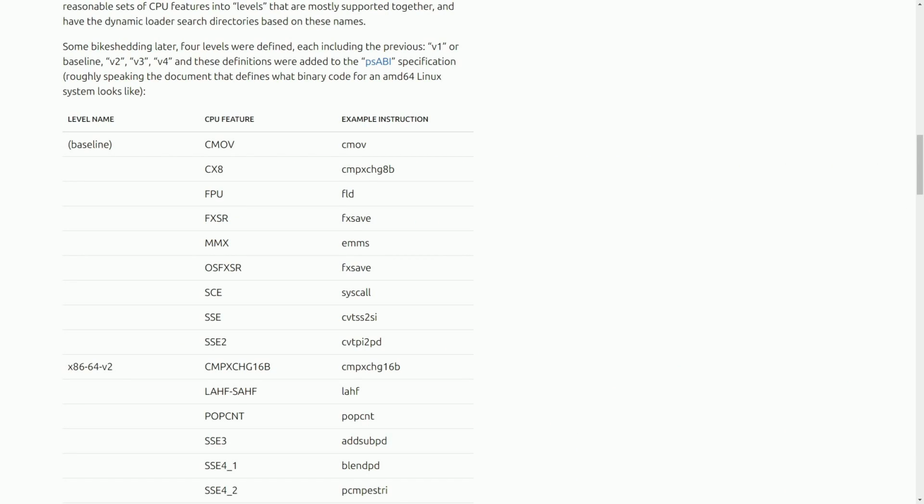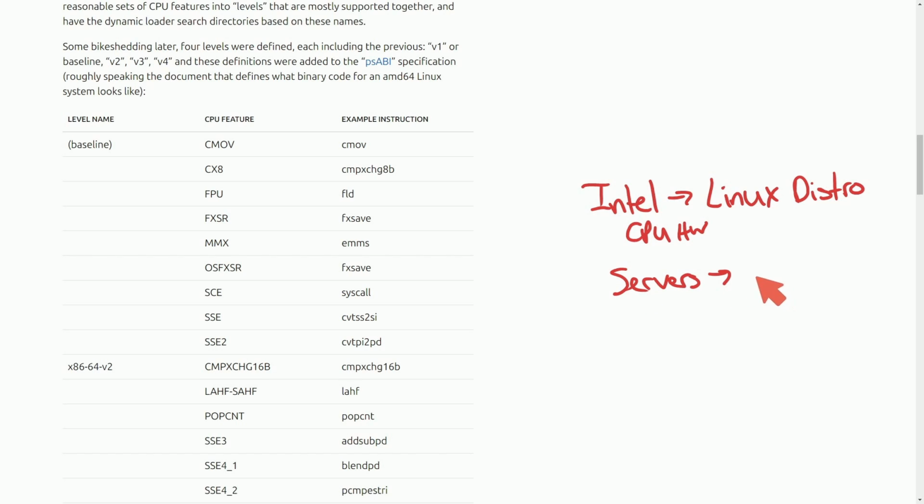It's interesting that the Fedora project, as well as Ubuntu, have announced these plans that involve adding extra executables and libraries optimized for these microarchitecture levels on the AMD64 CPUs. Within a month of each other, both made announcements for these improvements. So I wonder if they've both partnered up with Intel, or Intel has been reaching out to these Linux distributions as they see some sort of potential in using their CPU hardware. With the advancements in servers, especially being optimized in the AI space, I'm wondering what type of plan is being put forward by Intel in order to get these more advanced CPU features, which are going to lead to these performance improvements and energy efficiency.